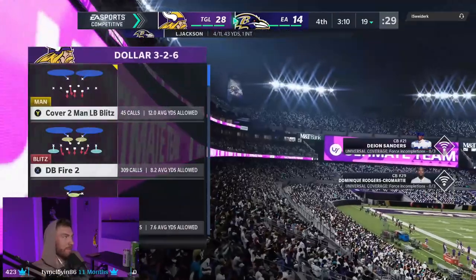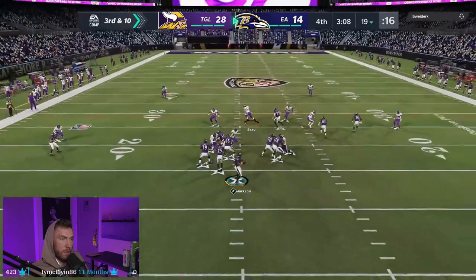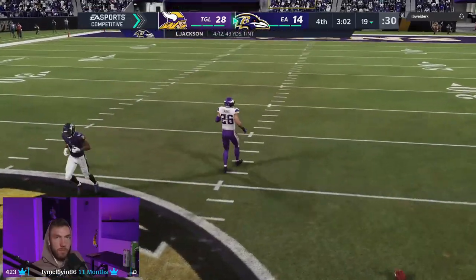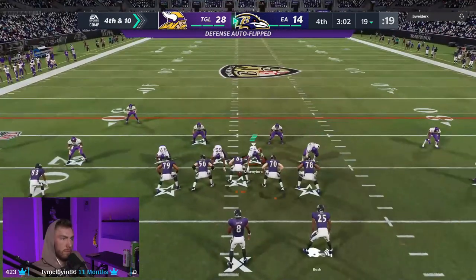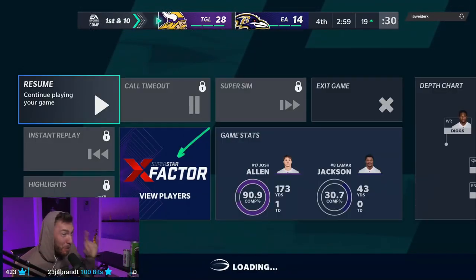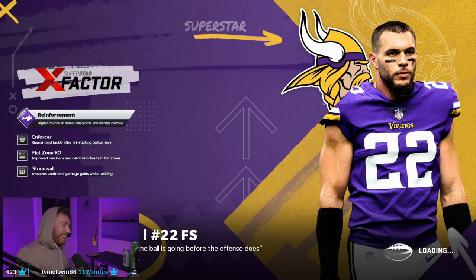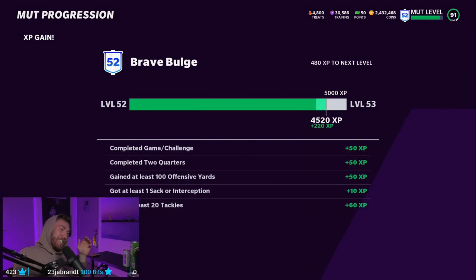I about made an awesome play. Fuck. Actually, no, I definitely wouldn't have gotten to that ball. I just watched it back. Two times he threw a fucking Texas route that game, and we played both of them with D linemen. Fuck you. I clicked the shit out of X to try to get it, and I fucking don't. Or he fucking reached out and swatted it like Michael Jordan in Space Jam. Oh shit.